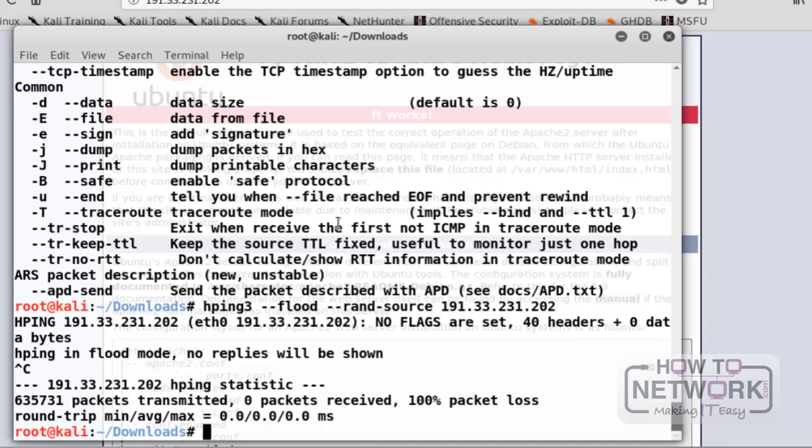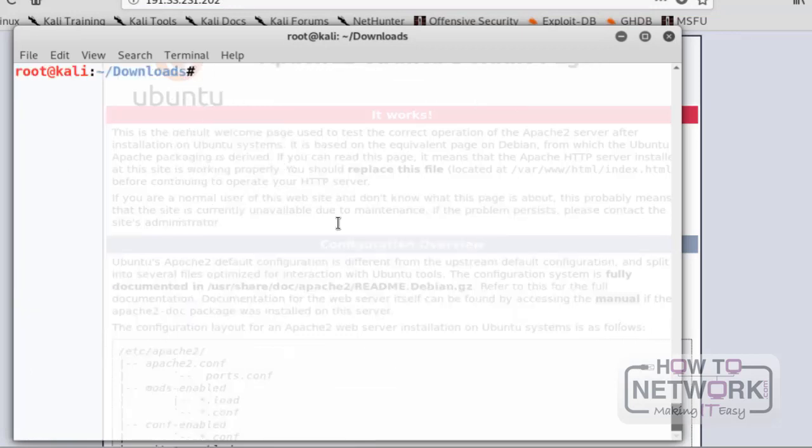Okay, so another type of attack that we can use, and again, we can use hping3 to perform all those different types of attacks, is Smurf. I'm supposing that I belong to a LAN because the Smurf attack uses the broadcast IP address, which means that it only works when you're inside a LAN.